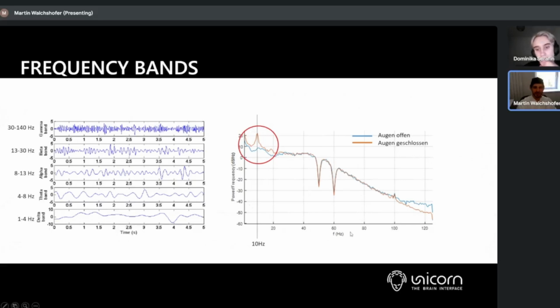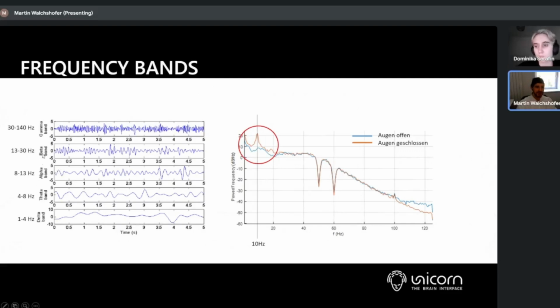That's what you can also see on the right-hand side in the frequency plot. The blue line was recorded when I had my eyes open, so there's no peak at 10 hertz. And when I closed my eyes, the orange line was recorded, so there's a peak at 10 hertz, and that shows that there's some increased power in the 10 hertz frequency band. So that's typically alpha frequency.